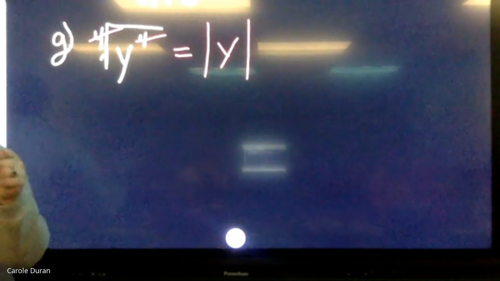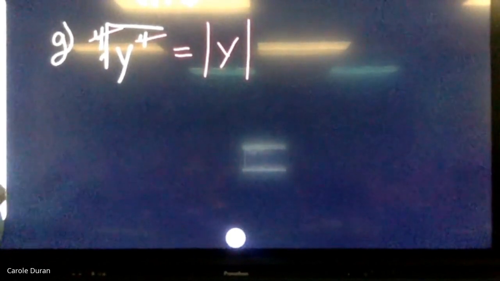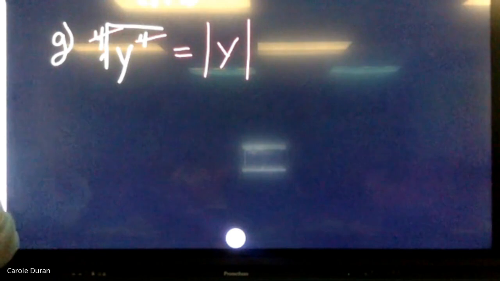That's the key. This does not apply to every problem, and we're going to do plenty of examples where I use it. And it only goes around the variables. If you have more than one variable, I prefer that you use more than one absolute value sign, but you don't necessarily have to. Okay? So let's do another one.